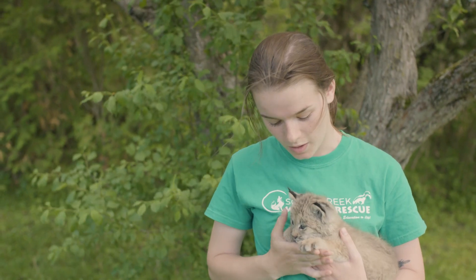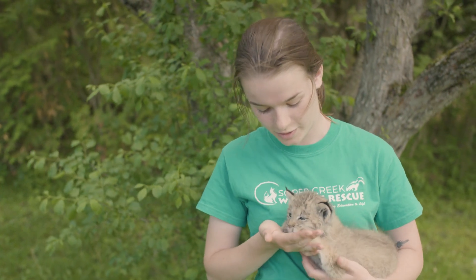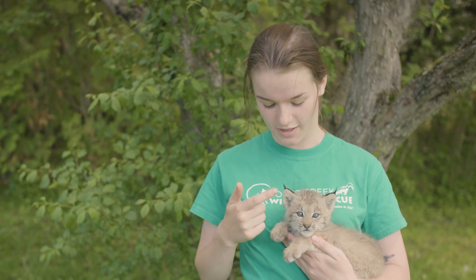These guys are made for the snow, so they have huge paws so that they can actually walk on it more comfortably and they won't slip through ice or anything like that, because it distributes their weight a little bit better. You guys can also see it has little ear tufts here, and that's a characteristic of a Canadian lynx — they have these really long black ear tufts on their little ears.